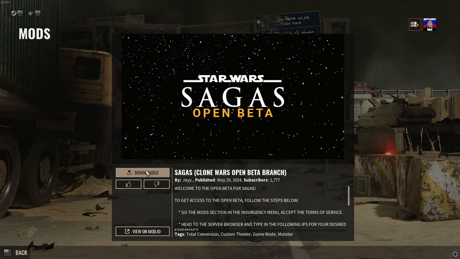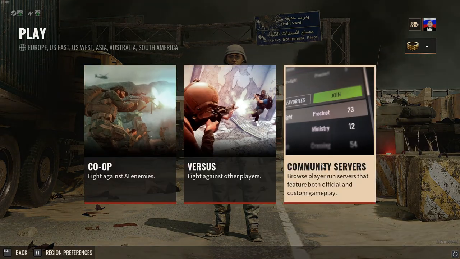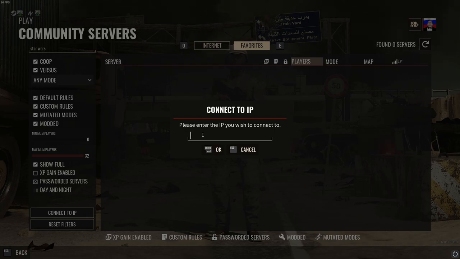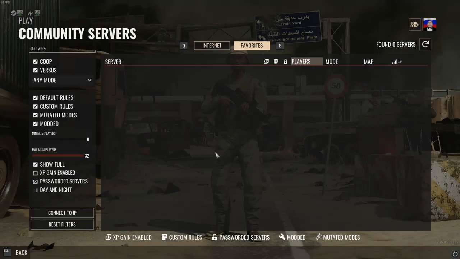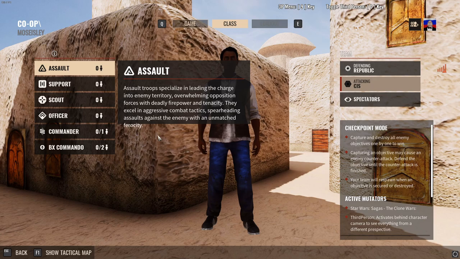So once you've got that downloaded, you can then come out of this, go back all the way to play, go onto community servers, and then click on connect to an IP, and then paste that IP address in, as you can see on screen here, hit enter, and it says password. All you need to do, click OK. And there's also custom loading screens for some of the maps. It looks sick. So now we are here, we go into assault.